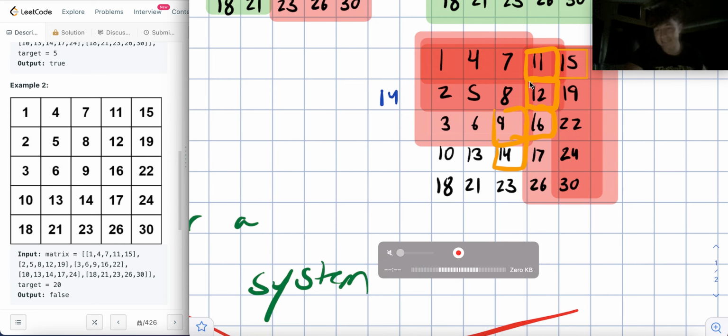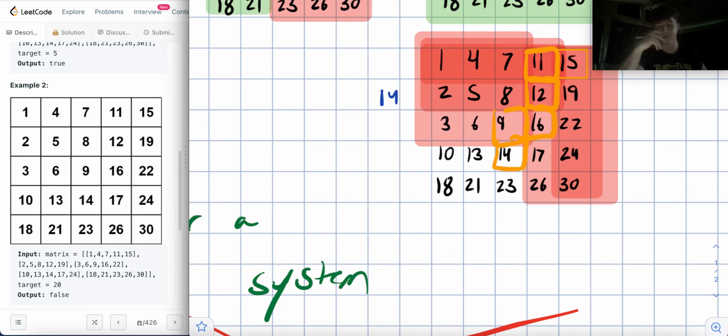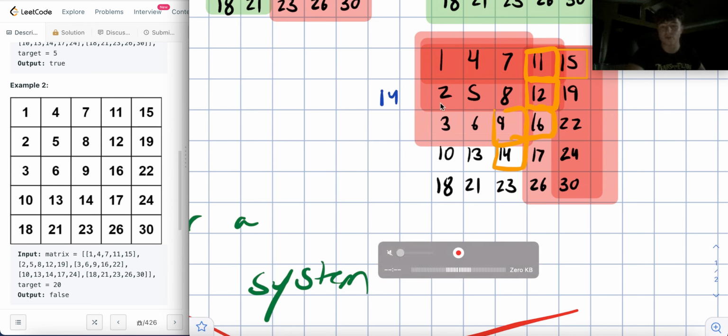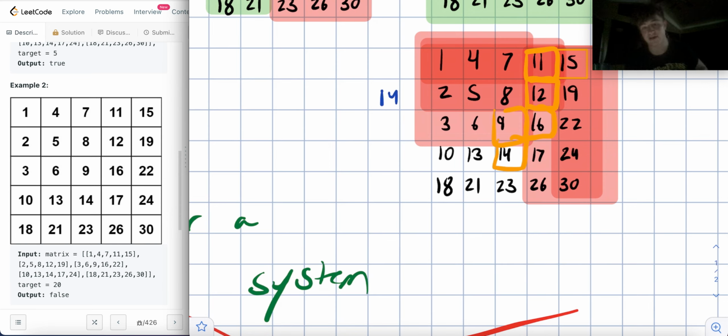So since that's the case, we don't have to worry about where we choose our next point, because using the system, we constrain what we look at next. There's an obvious next, because if it's smaller, then we go to the smaller one. If it's larger, we go to the larger one. We always have a smaller and larger option. And then the way that we cut it off, there's a closed system, right? No matter what, there's always this closed system, so we know what to look at next, and we know what values can be next. And we look at most m plus n values.